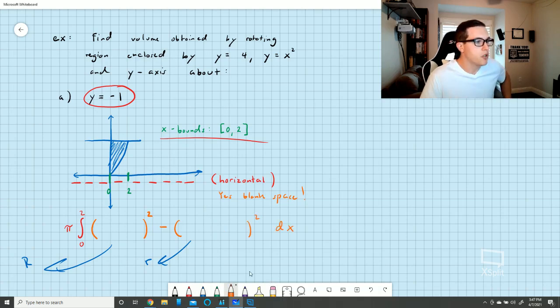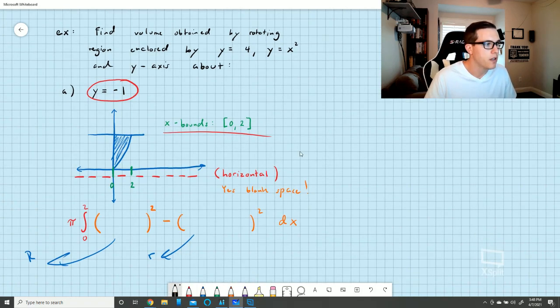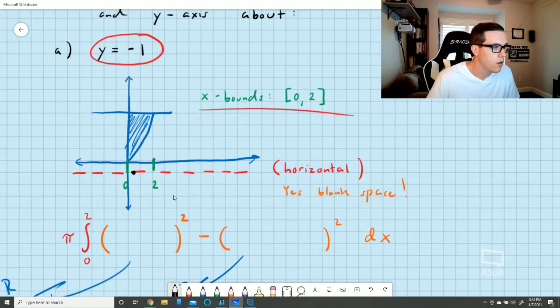I like this approach where you build the answer, get it all set up and ready to go. And now the hardest part is just finding the radii. So I won't write that down again. We wrote it down earlier, but you can reference it. To find big R, start at axis of rotation, go through blank space, hit inner edge, continue through shaded area, stop at outer edge. I'm going to draw it one more time. Through blank space, hit inner edge, through shaded area, stop.